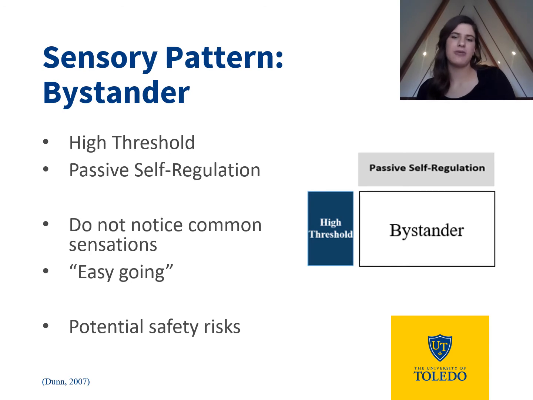Dr. Dunn explained a bystander by using one of her friends as an example. Her friend was a professor, and during the middle of the lecture, one of his students noticed that the professor was wearing two different types of shoes. One shoe had a pointed toe, and the other shoe had a round toe. Typically, someone would be able to feel the difference between the shoes, but the professor had no idea. Because the professor had such a high threshold for tactile input, his body didn't register the differences the shoes caused.